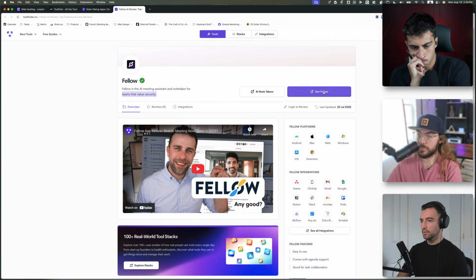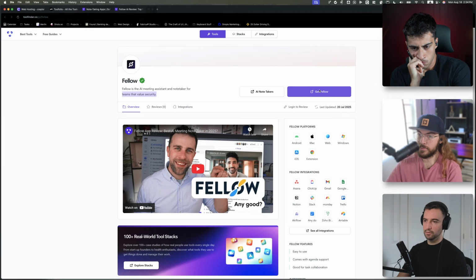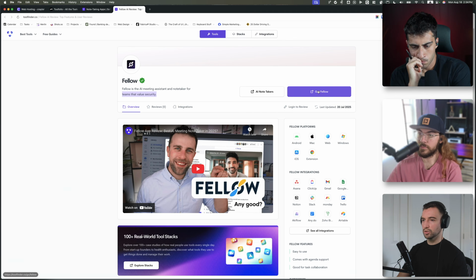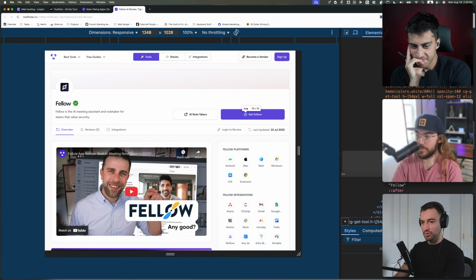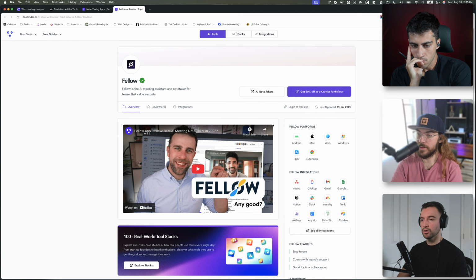I like this idea of the larger buttons, because this is where we can go from just get the application, or actually showing get 20% off as a Craylor fan, right? I don't know, but have a longer CTA button that gives them exactly what it is that they can get by clicking this link. So they can switch out. If you have something, it'll show that. If not, it'll just say go to the tool.